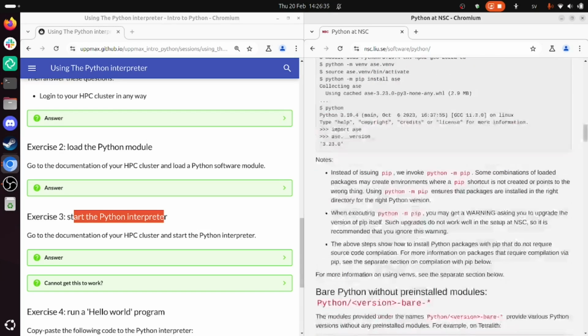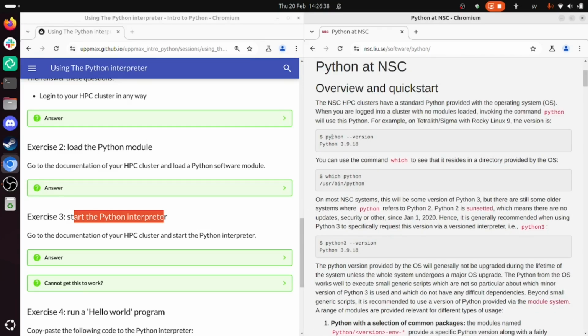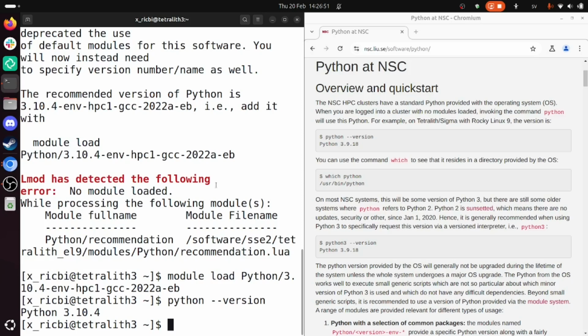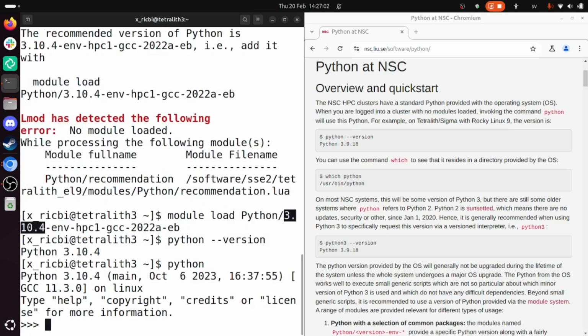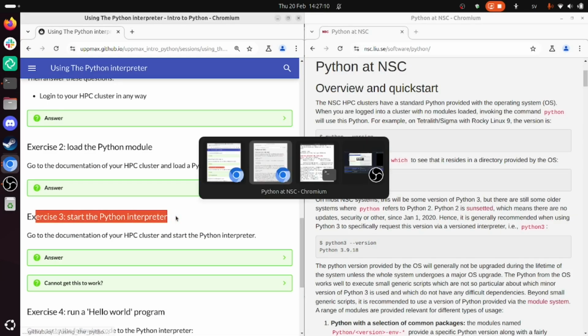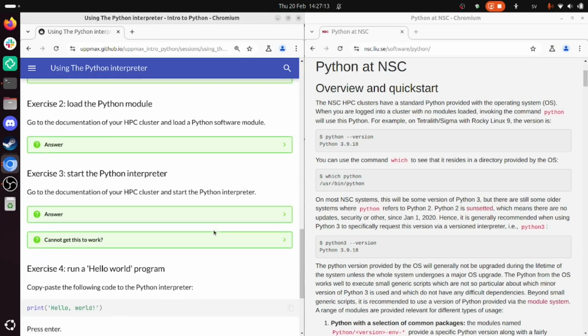Alright, so it's not described how to start Python on its own. It is described how to get the version of Python. I'll be getting the version of Python just because I'm interested. Like this should work, this does work. Is this correct? So I've been loading Python version 3.10.4. I see that back. Starting the Python interpreter goes like this. And now I have started the Python interpreter. So that is exercise 3, to start the Python interpreter. I keep it at the right side of the screen.